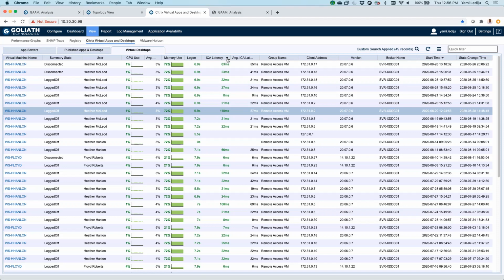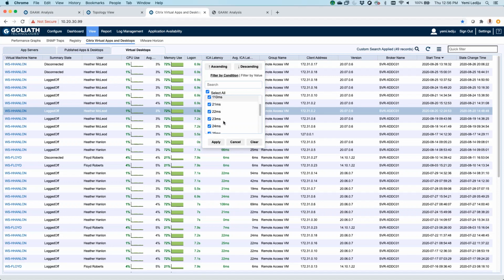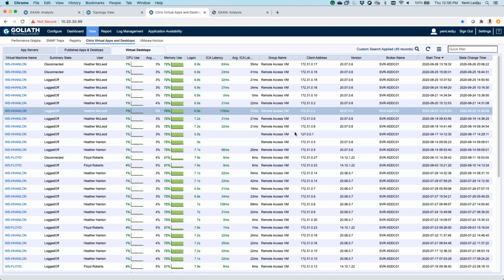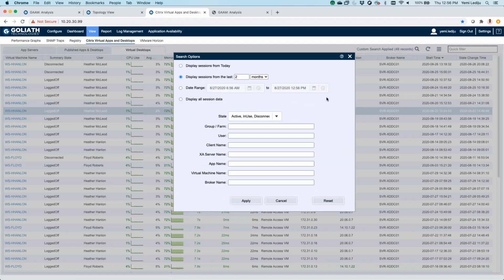You can sort or filter based on any one of the tabs here, ultimately so that you can quickly identify the sessions that you're looking to troubleshoot. There's also a quick filter here that allows you to search for anything in text on the screen. So if I'm looking for a particular delivery controller because I wanted to correlate user experience or log on times based on delivery controllers, or if I wanted to see all the receiver versions and if any one of those are having issues with connectivity or ICA latency, I can quickly identify the sessions that I'm looking for. I can also pull back sessions historically.